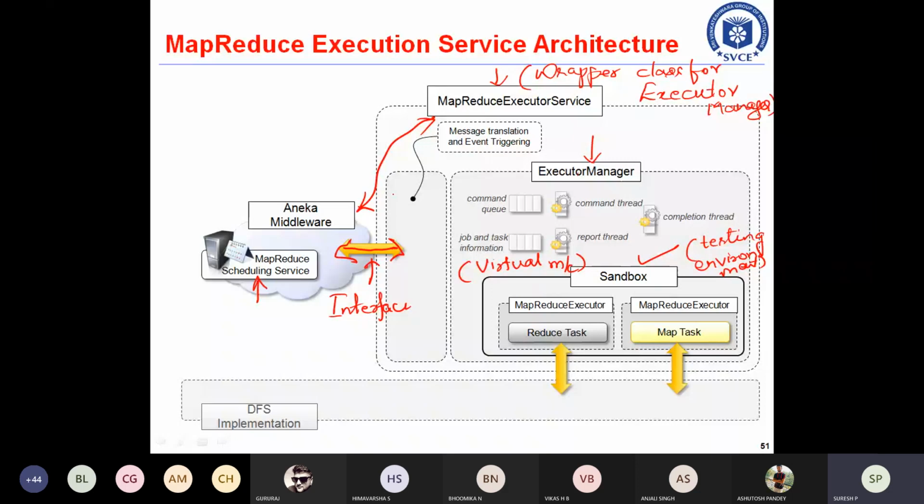Once that is done, your executor manager, which is at the bottom, will be in charge of keeping track of the tasks being executed. So it keeps track of the task being executed.